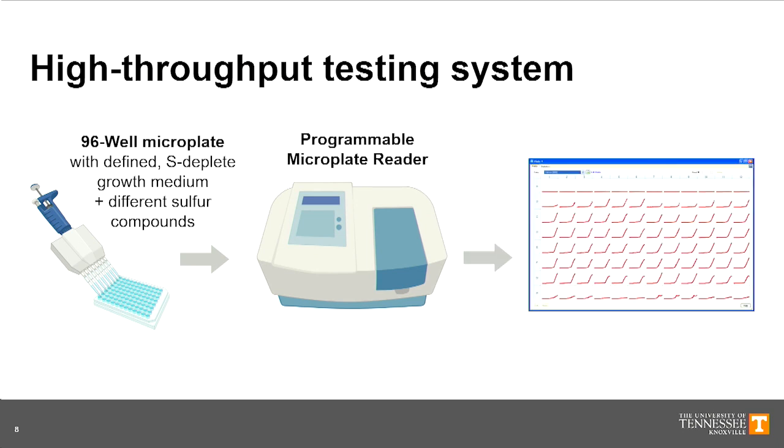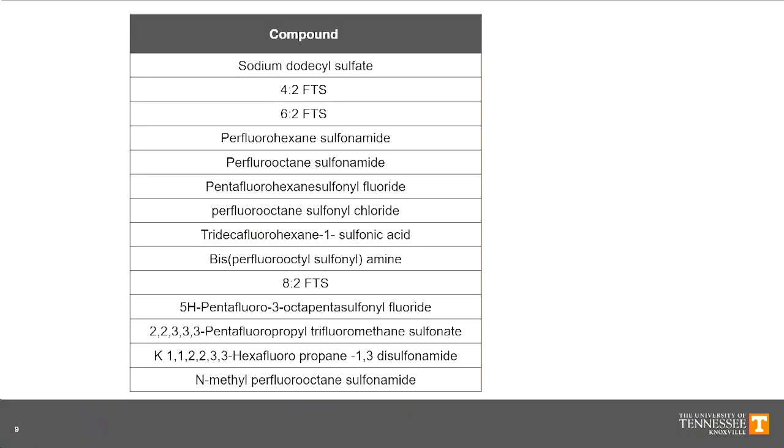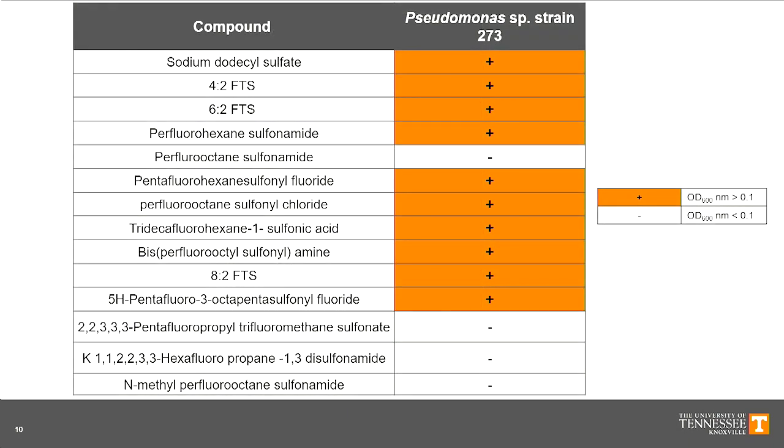And so if we see a flat line, we can infer that that is our negative control. So no sulfur, nothing grows. Or it could be that the strain isn't able to acquire sulfur from that sulfur-containing PFAS. And so to start, I tested a variety of PFAS, anywhere from things that are perfluorinated to telomers that are not completely fluorinated, and put them in that high throughput testing system and ended with the following.